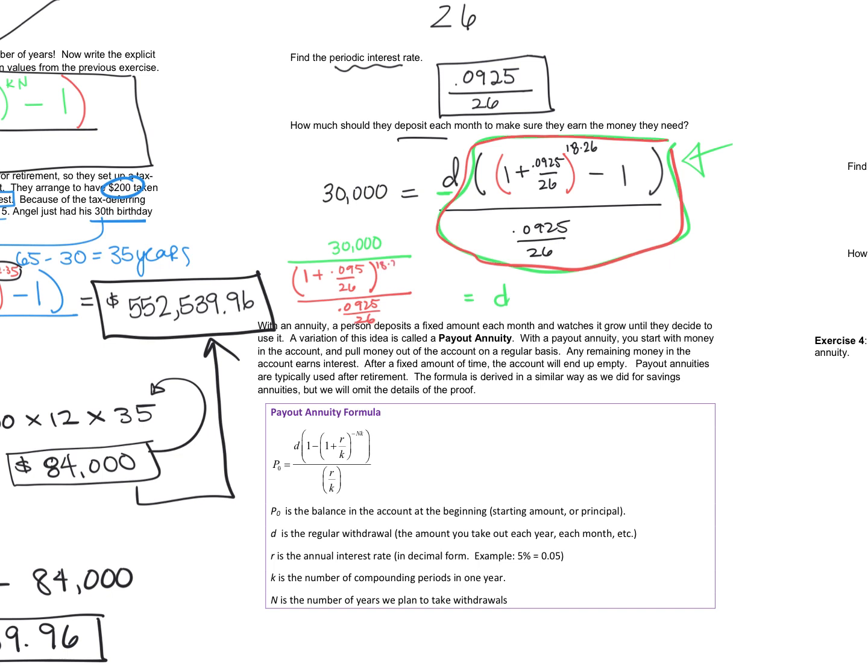This is 18 times 26 minus 1. So if you did enter that all correctly, again, sometimes people like to put the whole denominator into a parenthesis. You can do that. You could put the denominator of that into a parenthesis. That might be helpful, again, depending on which type of calculator that you're using. Now, it might take a little trial and error, but what you should end up getting is our D is equal to 24.995038, which is really about $25 because it actually all rounds up. So if they make payments of about $25, then they'll get really close to that $30,000 mark, which is what they want.